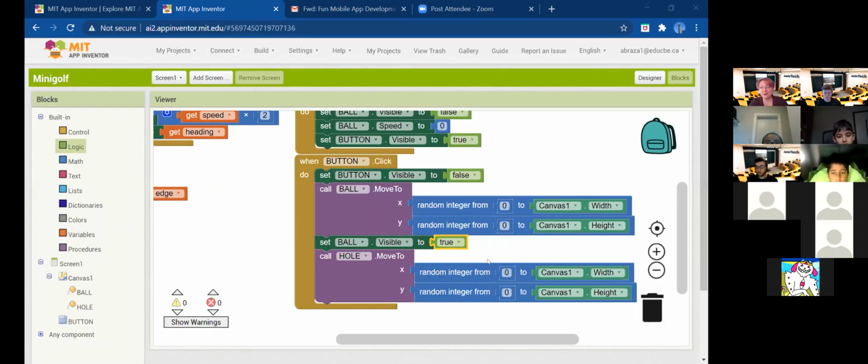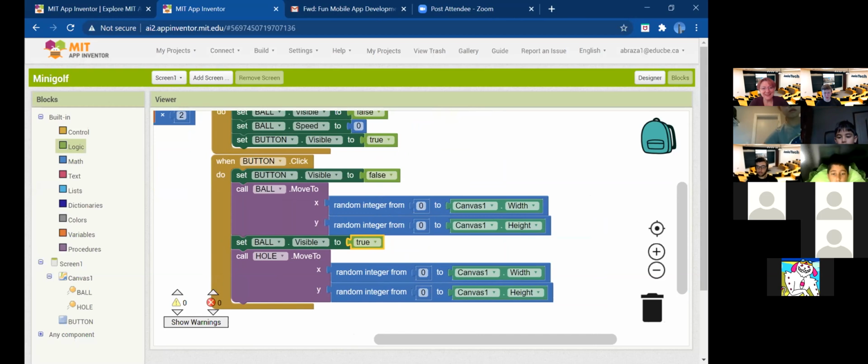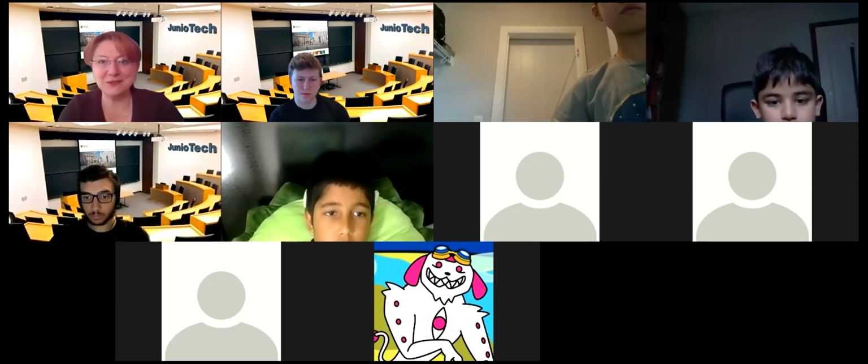I also can't find the right button. This is also our way of checking if you're still there, because some of you turn off your cameras. Okay, awesome. There you go. That also looks awesome. Great, very well done. Nice. Excellent. Good job, Abraz. Okay, next. Sophia, you want to share your screen?